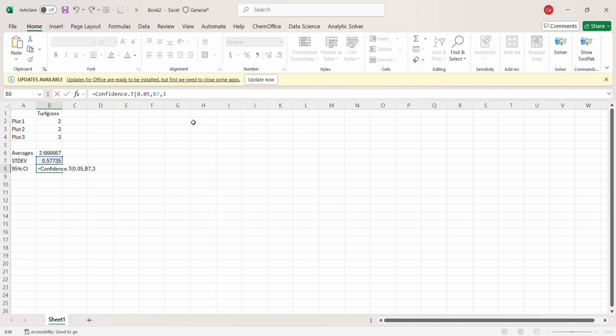So this is what my formula looks like up at the top here in the FX bar. Yours will look different depending on where your standard deviation cell is placed and how many data points you have for the sample size. But once you have this formula typed out, you can go ahead and press enter, and there you have your 95% confidence interval calculated.